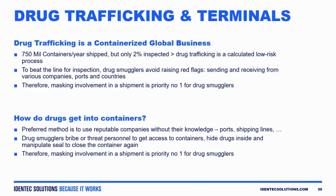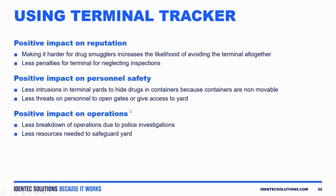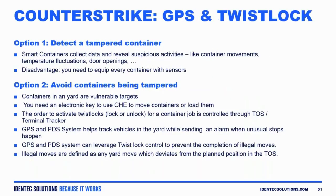The use of twist lock control kind of engineers that problem out of existence. The goal for customers using this technology in Ecuador is that they may not even be approached in the first place — basically, the system has a control in place that won't allow operators to perform these illegal moves. It has been a very violent 24 months for some of these terminals. I have one customer that has experienced 14 directly or indirectly related homicides — murders — where people are caught in the crosshairs of this activity.